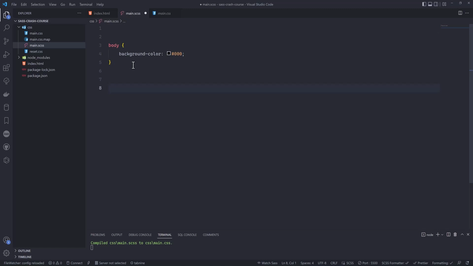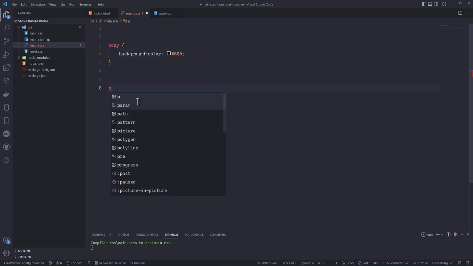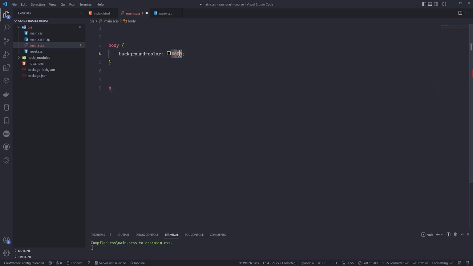You don't say you want the background color to be this type of black. You can say no, not even this time, you want the background color to be off-white, right? So now say off-white will be like EB off-white.